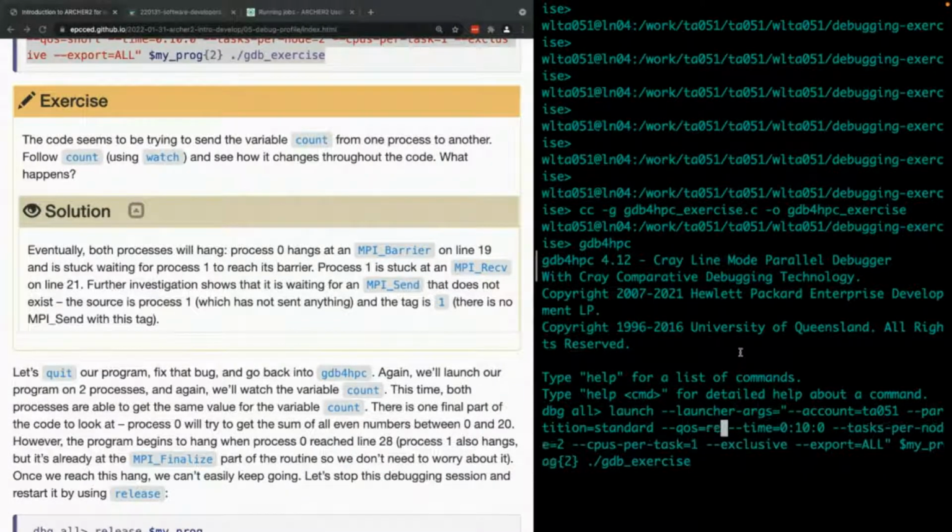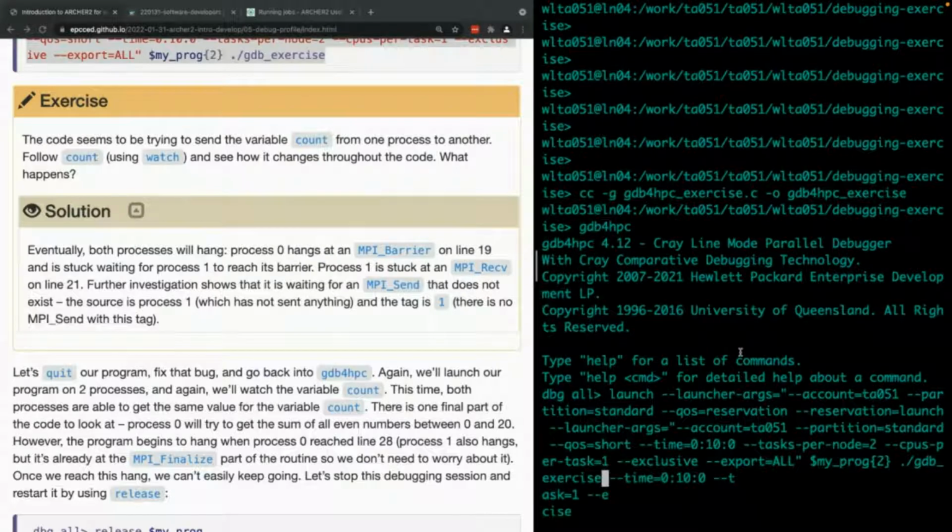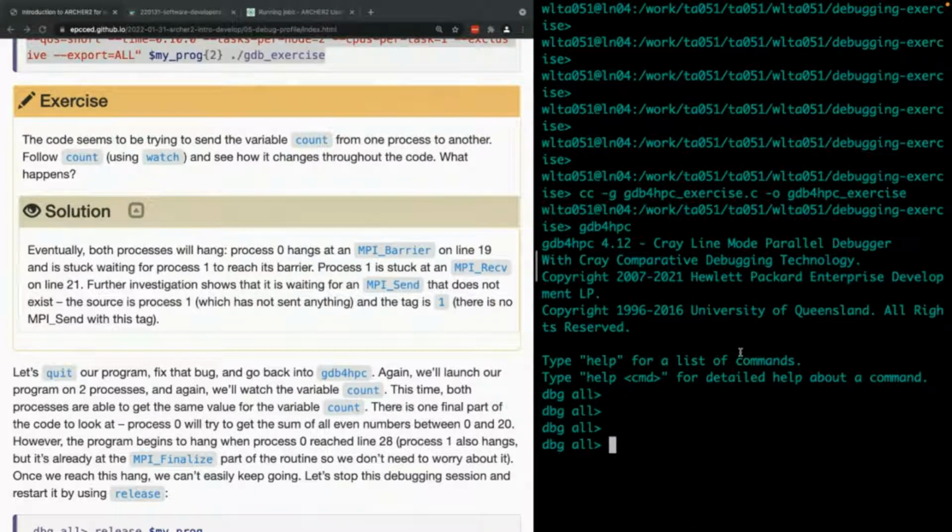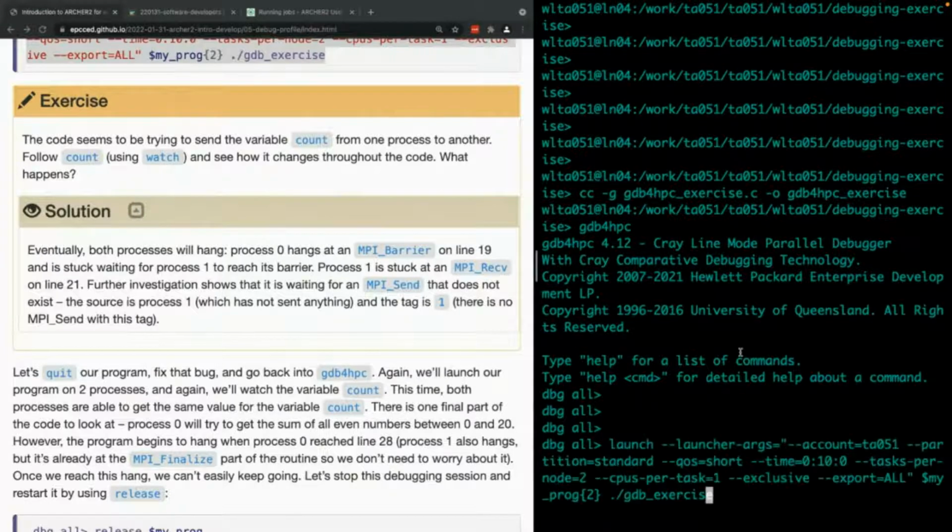So we just want to change the QoS to reservation and set the reservation equals to, oh, I shouldn't have done that. Forget that. This might be quicker.